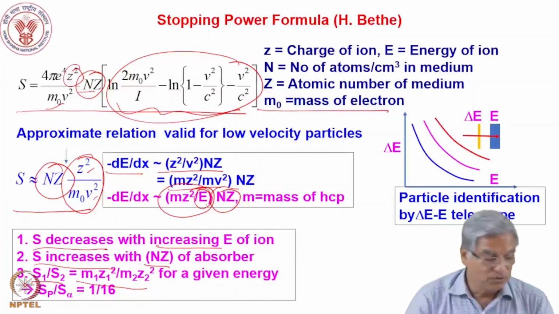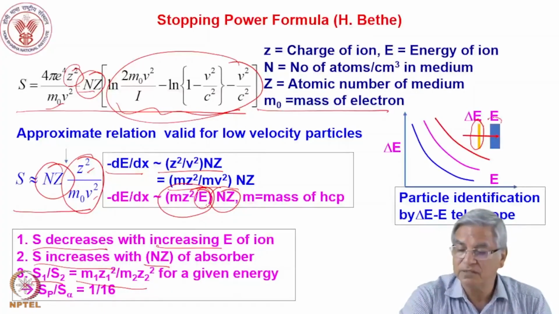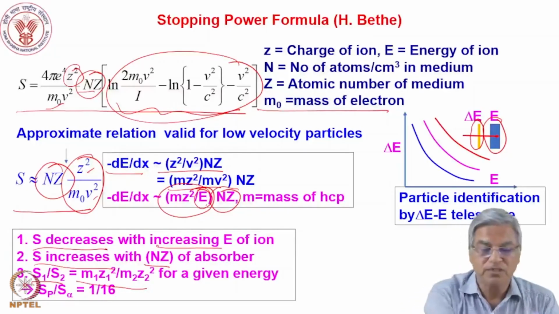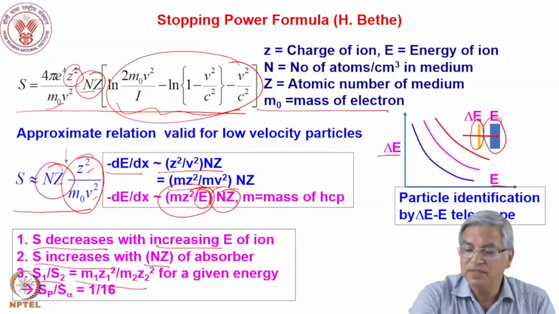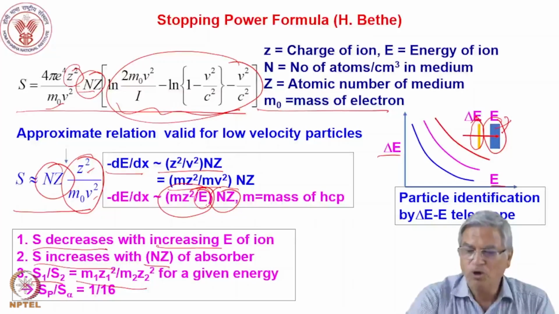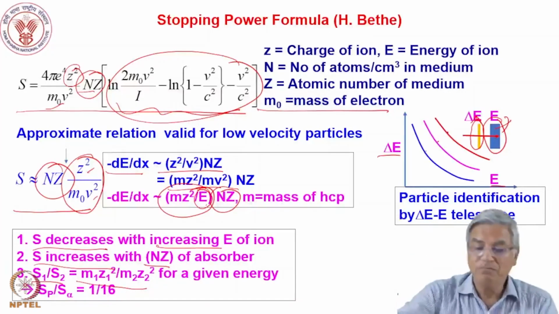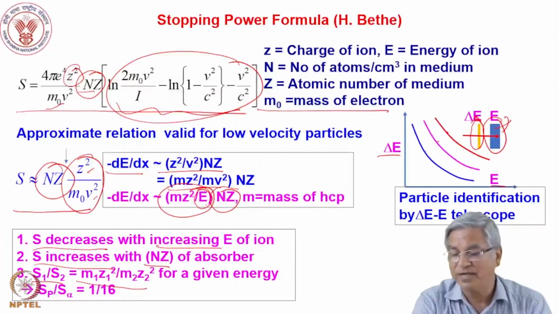And this concept is very well utilized in the identification of particles by a set of two detectors. So this is one very thin detector, and this is a large, thick detector, let us say silicon. If you see the relationship between dE by dx and E, suppose this detector determines delta E, the energy lost, and this one detects the total energy. The plot of delta E versus E will give you different ions, protons, alpha, carbon, and so on, as hyperbolas. And you can resolve them to find out the different ions. So they are in fact called telescopes to detect the different ions.